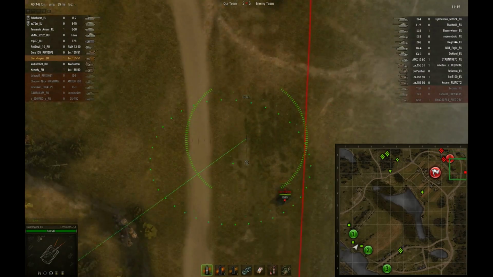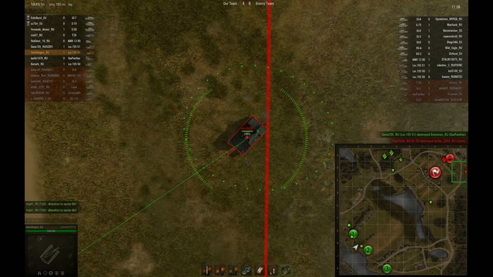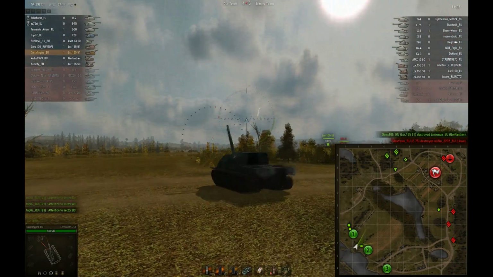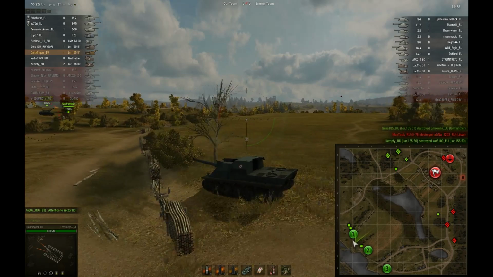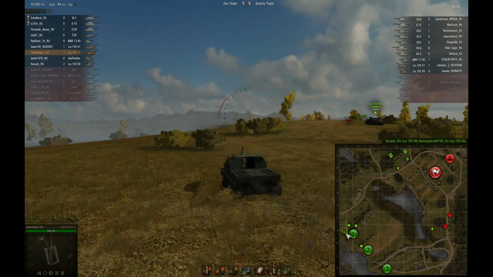So the relocation is just completely rapid for this Lorraine. It's very interesting as well that the Bat-Chat is actually slower than the Lorraine. It's got less engine to weight ratio, although it's got higher top speed. That's the Bat-Chat, the new tier 8 Bat-Chat artillery.